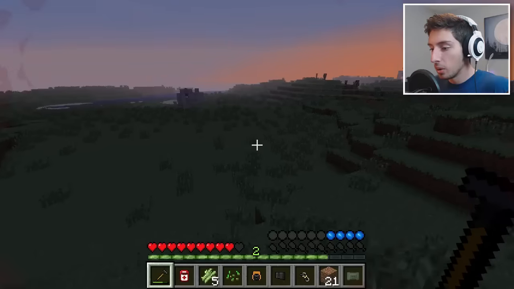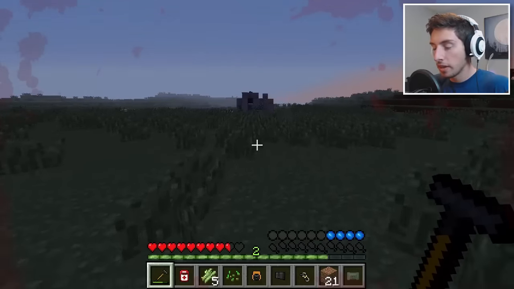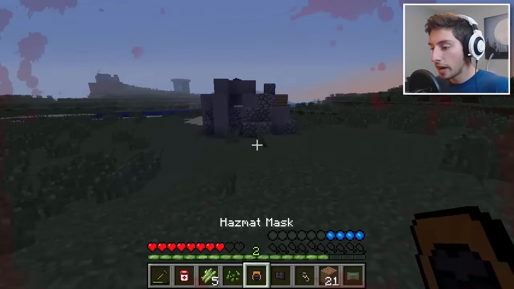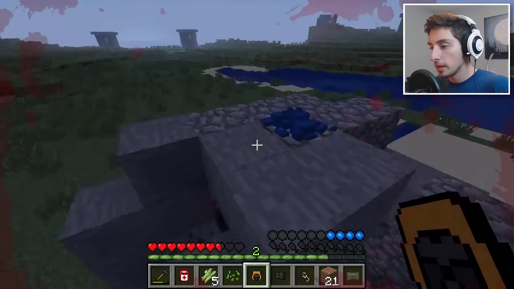We are dying. No, we do have a med pack for emergencies. We're not dying quickly, though. All right, I see stuff on this place. This can be our hope. We have a med pack for emergencies. This is it, guys. This is our final hope for food. All right, please be good. Please be good. All right, food, food.